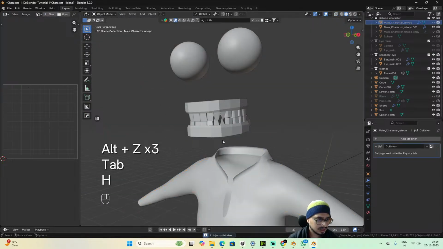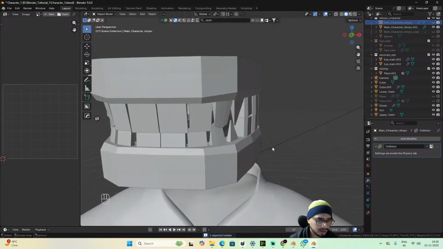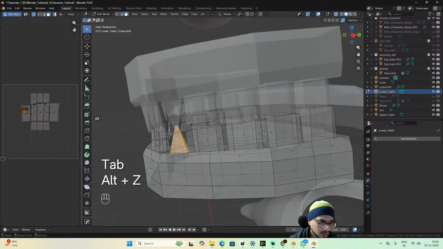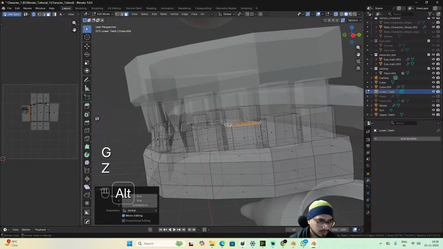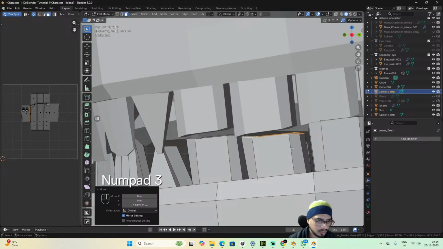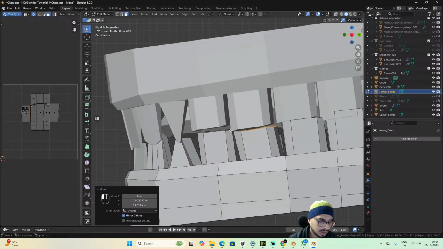Wait a second, I'll just hide it for a moment. Yes, so we can have a better look at our teeth. I'll select all these 3, move them down, and go to side view, maybe rotate it and place it somewhat like this.